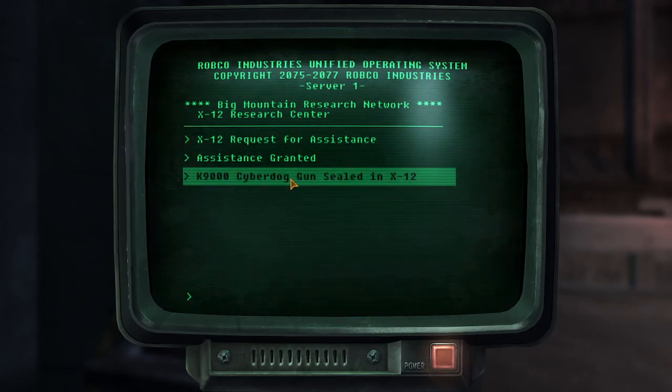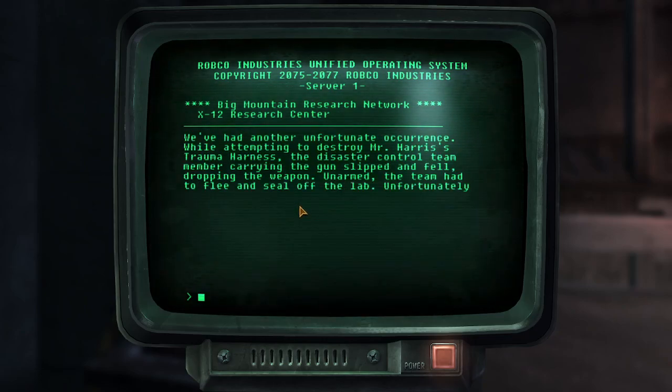Cyber dog gun sealed in X12. While attempting to destroy Mr. Harris's trauma harness, the disaster control team member carrying the gun slipped and fell, dropping the weapon unarmed. The team had no choice but to flee the sealed-off lab. Unfortunately, the K9000 cyber dog gun prototype was sealed inside X12.